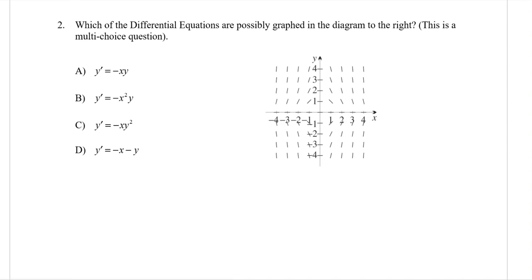A is the answer? You're actually correct. The question was, which of the differential equations are possibly graphed in the diagram to the right? This is a multiple choice question, something you might get on your HSC. Remember, there is some multiple choice on there. So, how did you do that, Isaac? Or did you just guess?